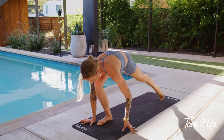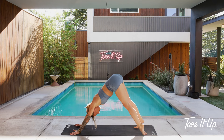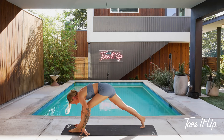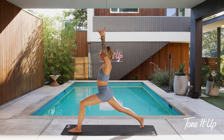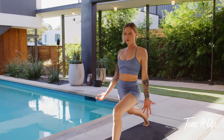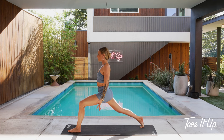Take it down to chaturanga — go right from high plank to low plank. You can totally come all the way down to your mat. Take a breath in up dog. Downward facing dog. Take your other leg up — bend your knee, stack your hips. Step into crescent lunge. Big reach up, take a breath. Just right here for a couple moments, settled into feeling this as a strong shape but also a balance. Arms can float down if that's helpful — focus on the feeling of the ground beneath you, connecting to your breath. You're here, you're present. Focus your eyes.